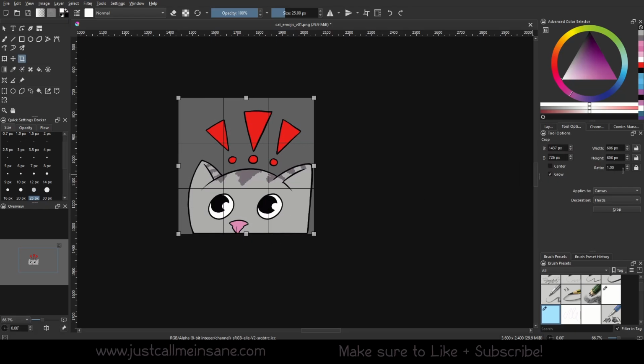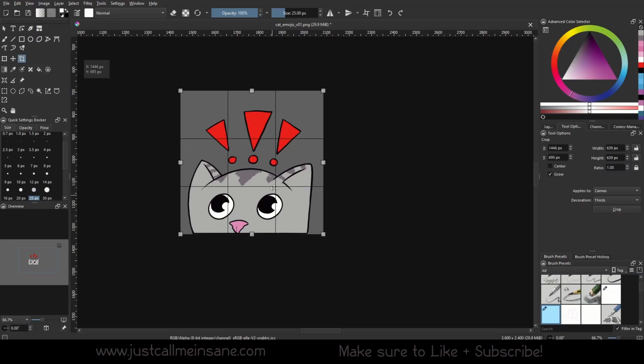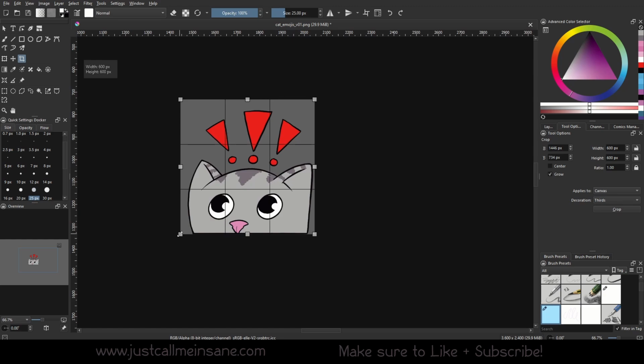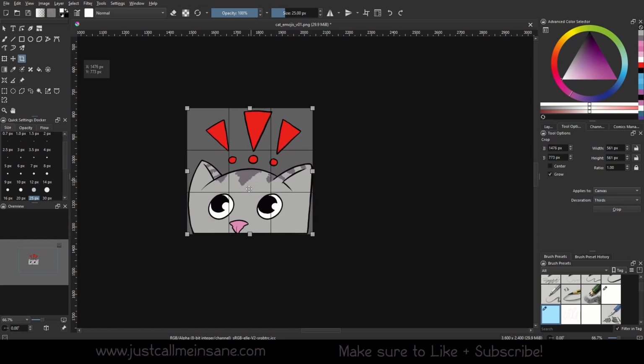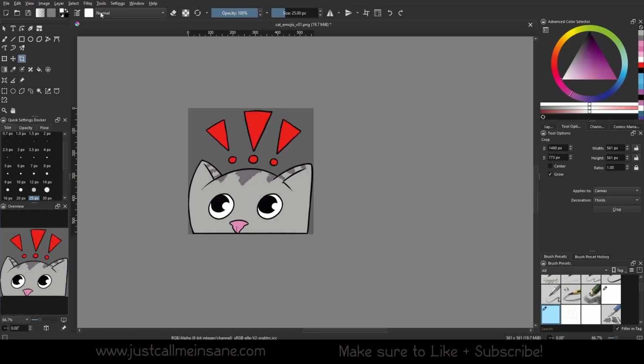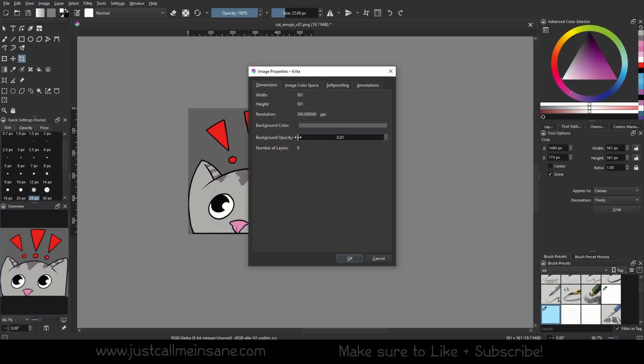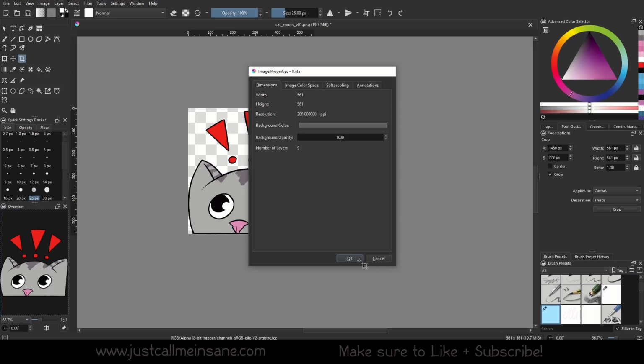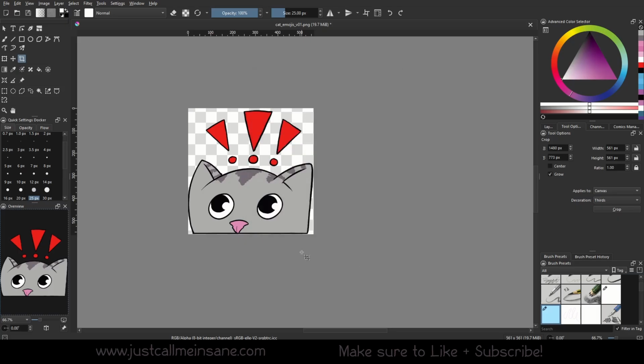In the tool options, to make this a perfect square crop, so you don't have to manually adjust it here, we can just go to the ratio and hit 1, and that's going to say to Krita that the crop is going to be an equal 1-to-1 ratio on all sides. And then we're going to lock it, so we can now just scale it down. I think this should be good. Then we can hit enter, and because my background layer is automatically a gray, I want to make it transparent to upload, and then we can save it out and it's good to go.